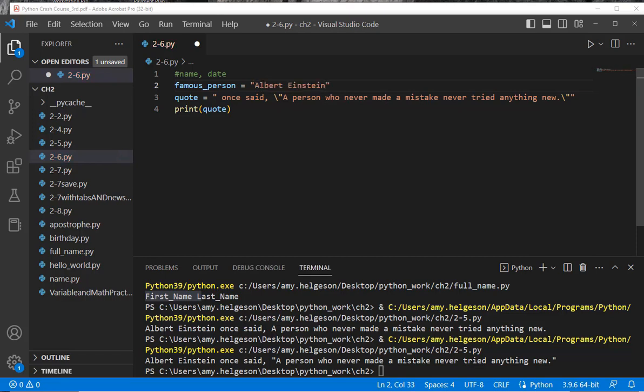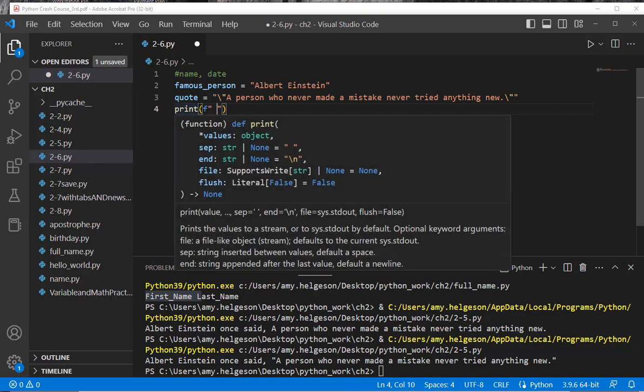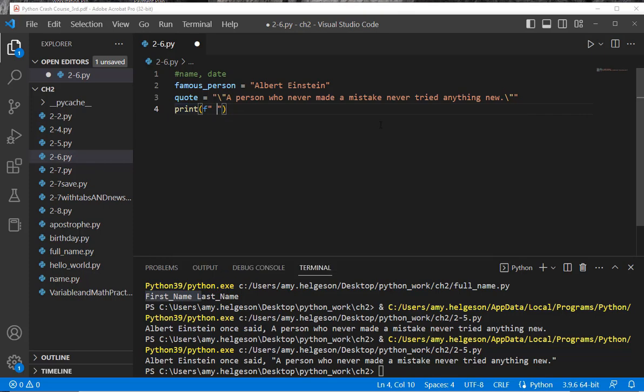There's our famous person, and then we're going to do just the quote in a variable. The quote is there, but now I need to make my f-string, bringing in my two variables. Your task is to create this f-string to get your output for 2-6.